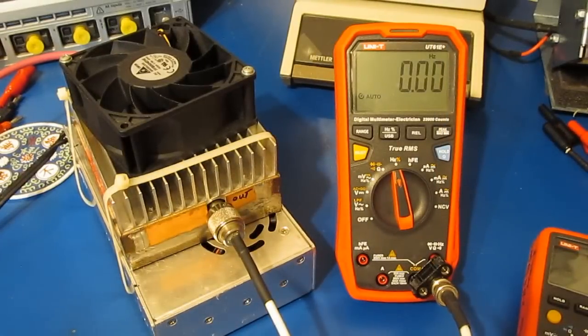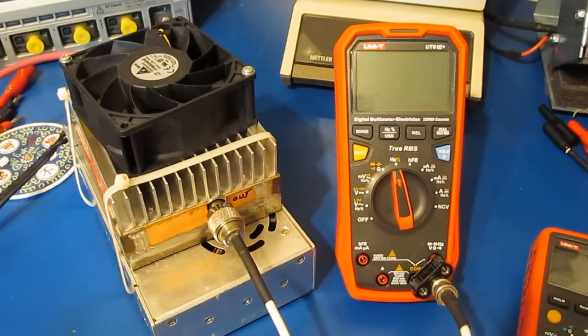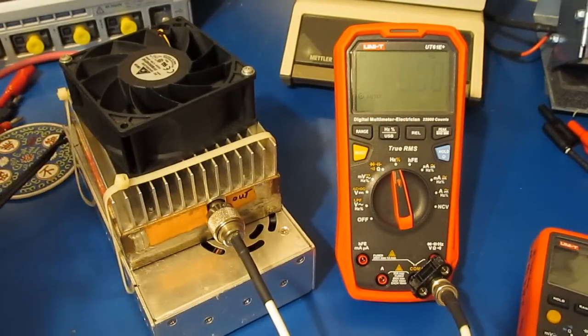Alright, so I've brought out another amplifier to drive this one. Let's just see how it does now. I'll go ahead and bring the power up a little bit. Again, I'm set at about 130 megahertz right now. You can see we're putting out enough power to wash this thing right out. It's still not picking it up.